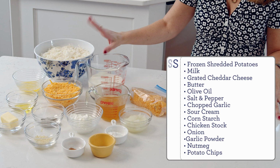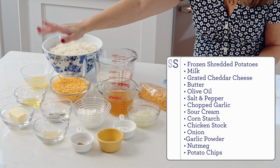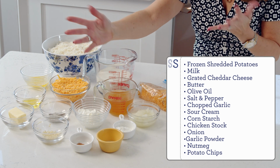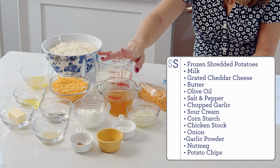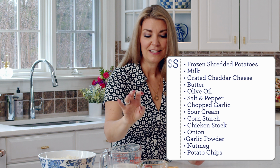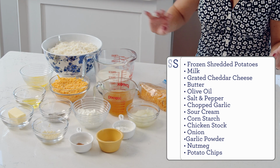So to make your hash brown casserole, funeral potatoes, all you're going to need are some frozen shredded hash brown potatoes, just like a bag or almost 2 pounds, some milk, cheddar cheese, butter, olive oil, salt and pepper, some chopped garlic, sour cream, a little bit of cornstarch. We're gonna make a homemade cream of chicken soup. So some chicken stock, some onion, garlic powder, and nutmeg. And last but not least, potato chips.